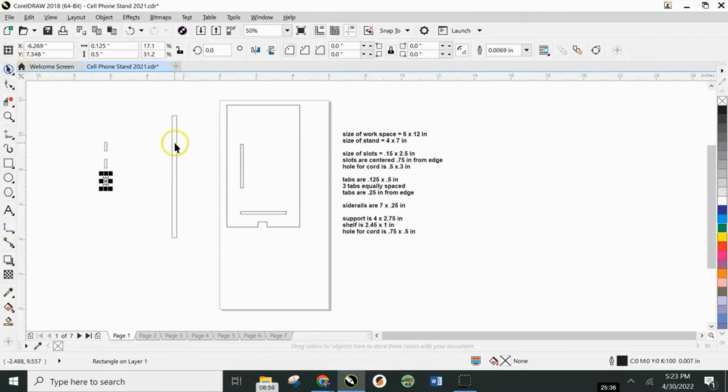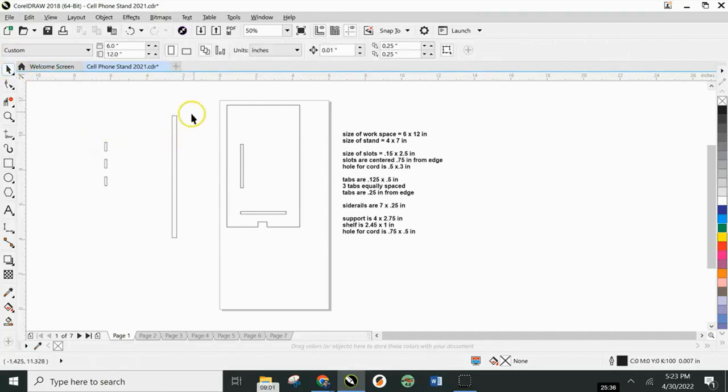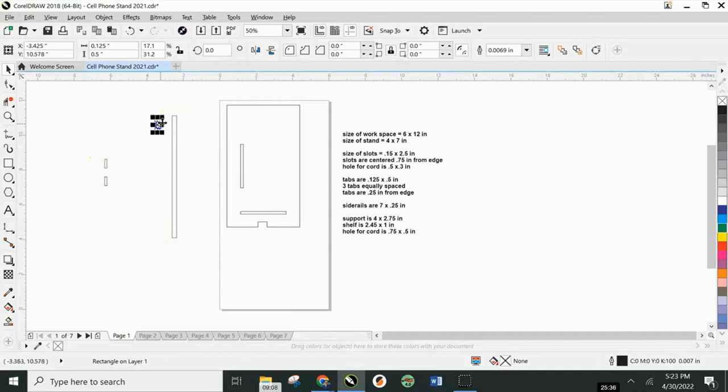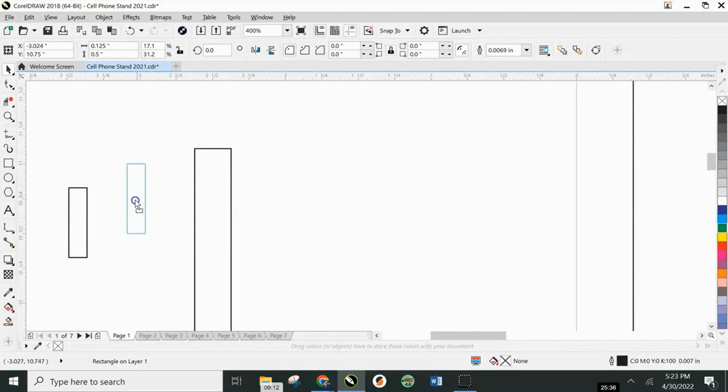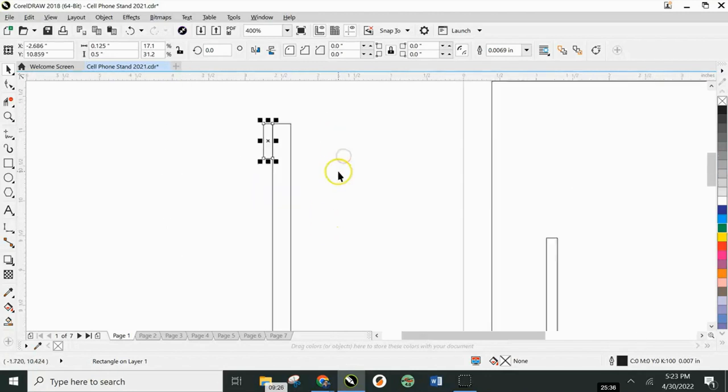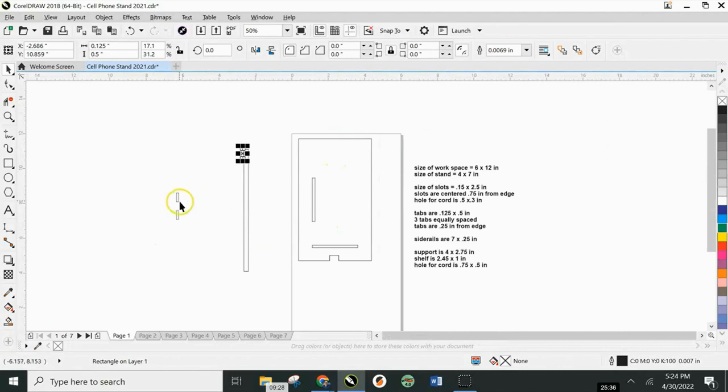All right, now I need to attach each of these tabs to this side rail, one at the top, one at the bottom, and one in the middle. So I'm going to go ahead and drag that first one and zoom in here a little bit. I want to have this be right at the very top. So I'm going to grab it by this corner, snap it to the edge until it gets to that node, and I'm going to let go. So there's number 1.